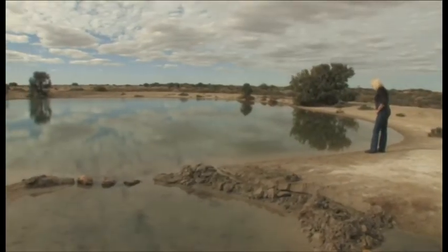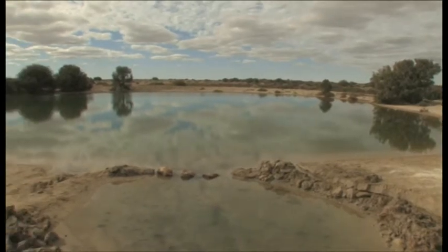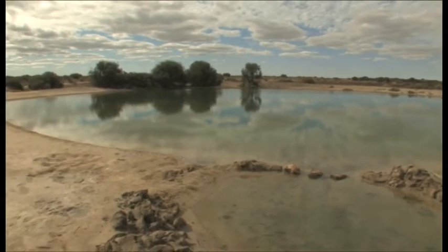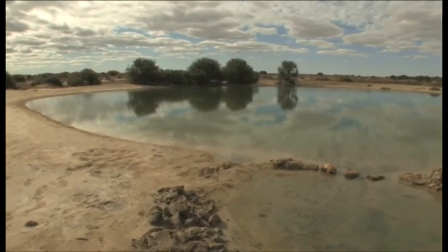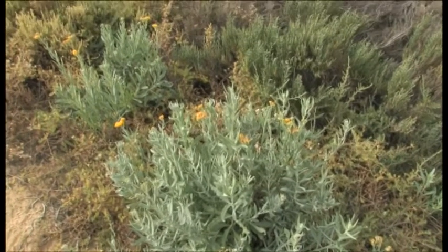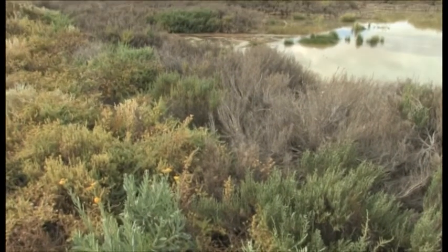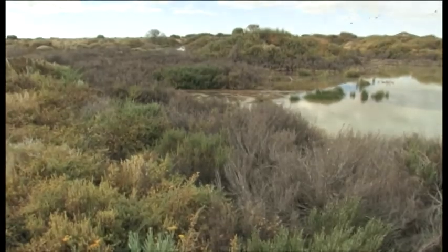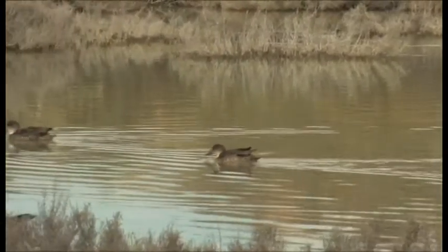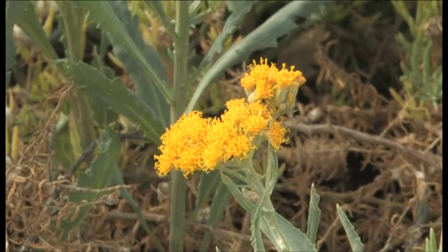Today this desert surrounds the water which flows from the bore, emphasising the stark contrast between two of the most astonishing of man-made creations. It has been used by stockmen droving along the track and is often used today by travellers such as us as a great place to camp. The waters flowing from the ground are quite hot, though as the water flows away from its source it cools quickly. The birds of the desert have come to rely upon this supply of water, and thousands nest here and raise their young for the next season.